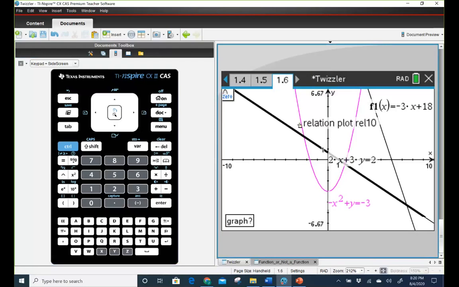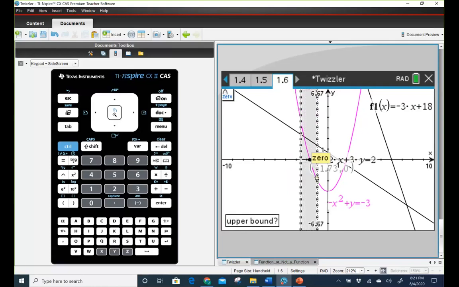All I do is go over and click on the one I want to find the 0 of, that pink graph. I have now my movable vertical line. It's asking for lower bound. I just need to place it to the left of the 0 and then slide over, and that's my upper bound. Now, these points get in the way, so I'm going to put my cursor on top of it, click and hold, and drag it.